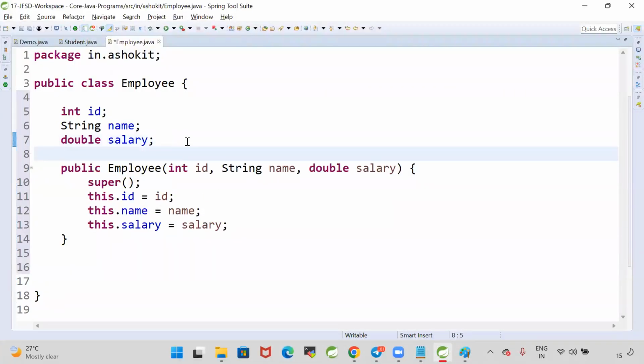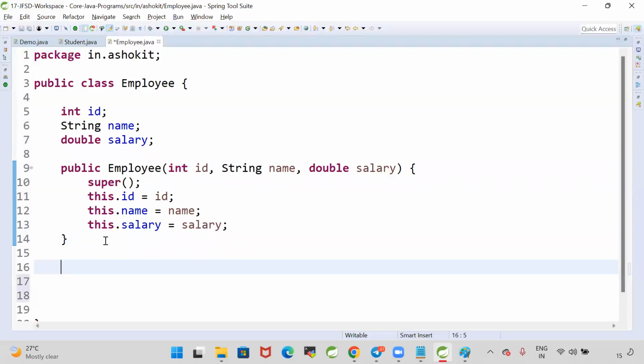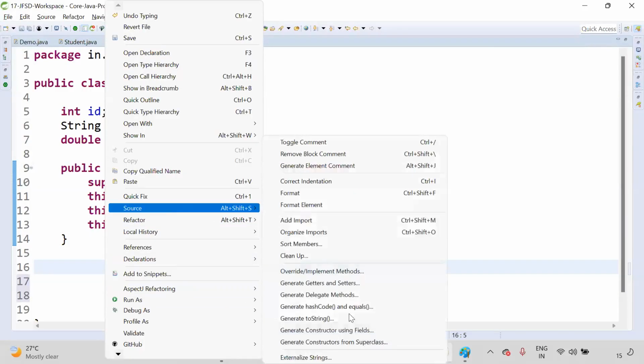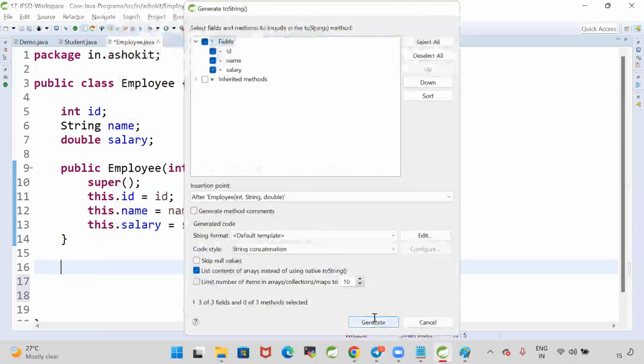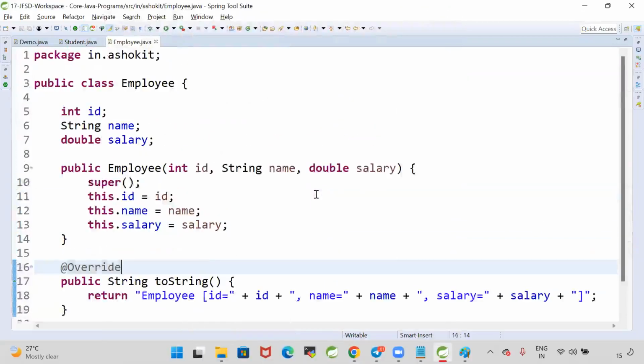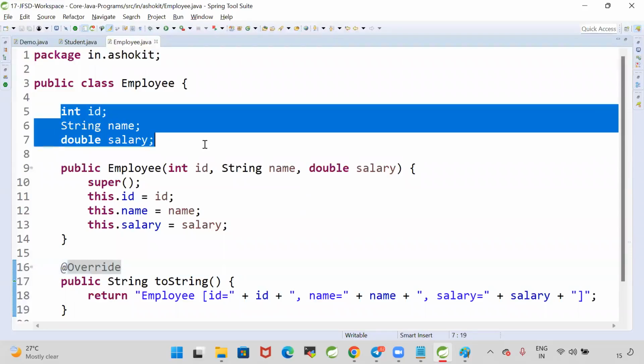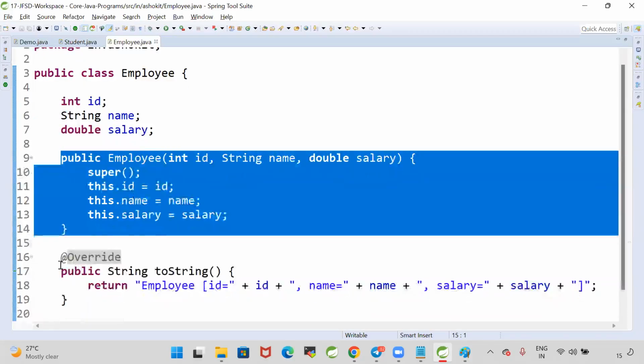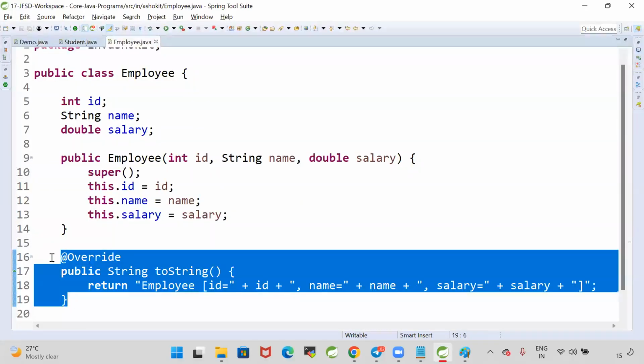To print the object data in string format, let me override a toString method: Source, Generate toString. Perfect. My employee class has some data properties, a constructor to initialize the values, and a toString method.